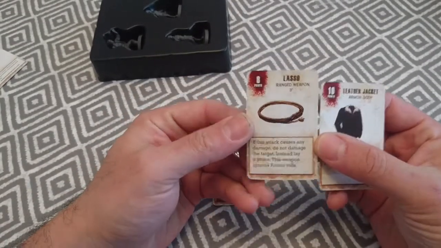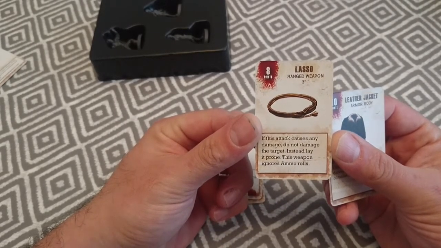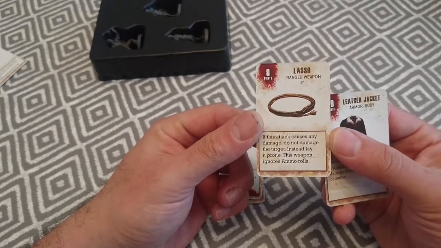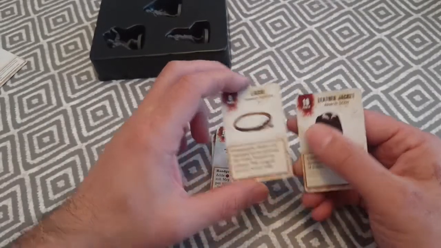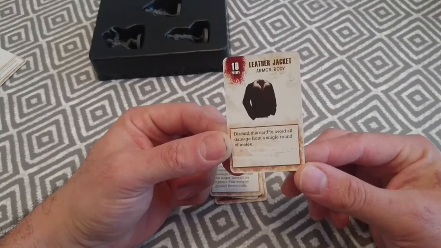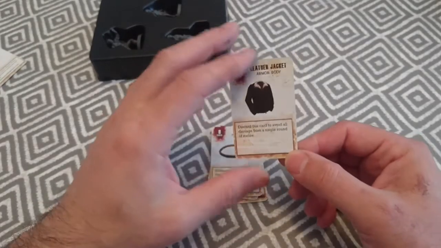Then we're moving on to the lasso. If this attack causes any damage, do not damage the target. Instead, lay it prone. This weapon ignores ammo rolls. So it's got a 3-inch range, so it's only for up close. It's an 8-point item. And then you've got the leather jacket, which is armor, 10 points. Discard this card to avoid all damage from a single round of melee.